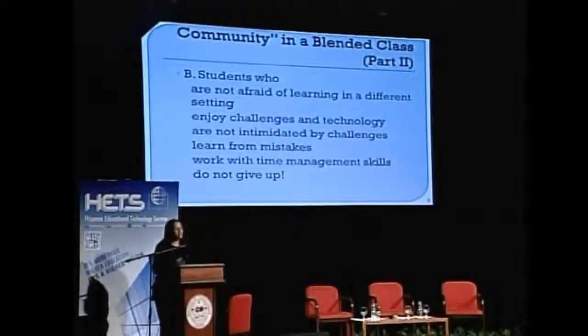Every semester I have 1 or 2 students who forget for at least the first month of instruction that every Thursday there's work online for them. So by week 2 or week 3, I'm sending them, hey Juan, I haven't seen any postings from you online. Have you forgotten that there is work online? They seem to block that part. Oh, I just go to class on Tuesday. So I have included that on my green sheet and my syllabus now. Thursday, you're responsible for getting your work online, and then I monitor them.